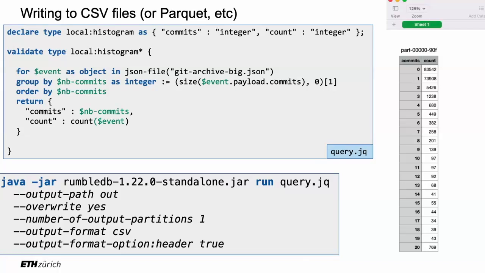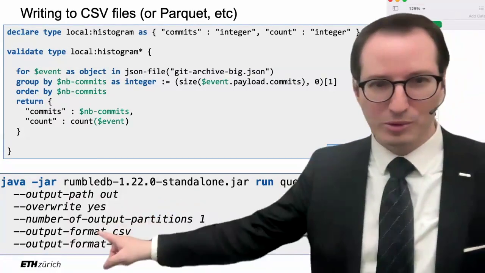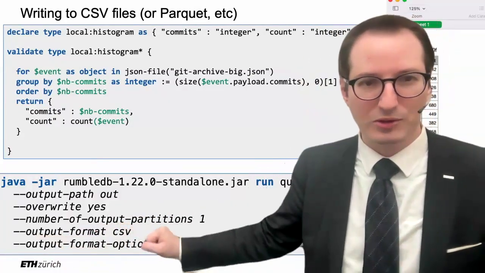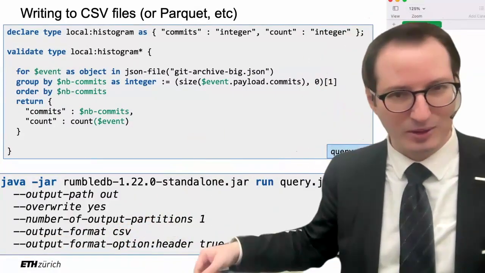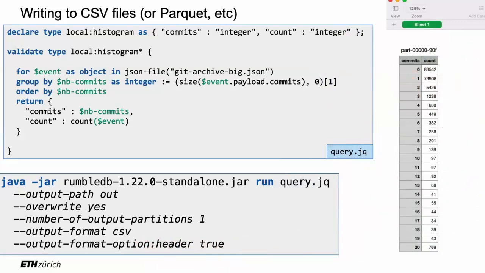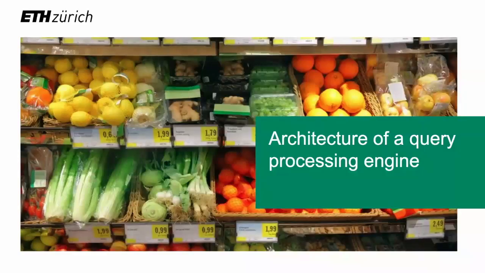Parquet file. You already have everything you need to know. You know JSON, so you can create schemas like this. And then you can use the command line parameters to say that you want CSV as output, that you want only one partition, creates only one file, and that you want the headers. Then it's beautifully opening up in any spreadsheet software like this. Then you can use matplotlib or whatever other libraries you want, right? So it works with plenty of formats. Okay, so the physical implementation.